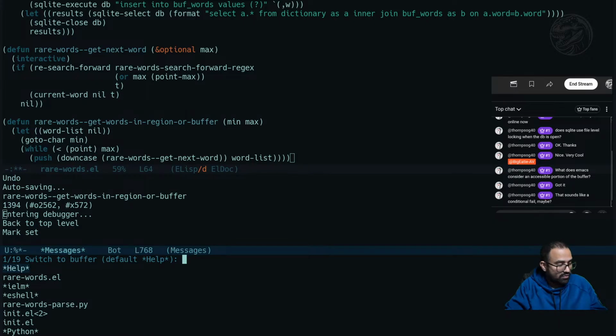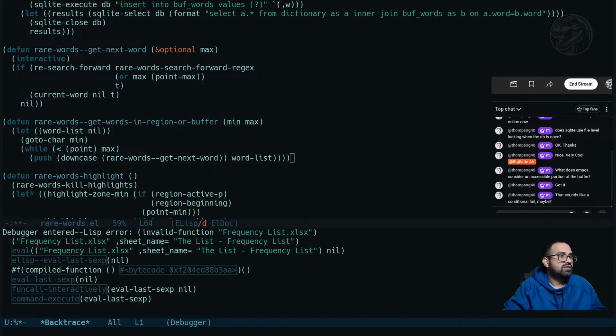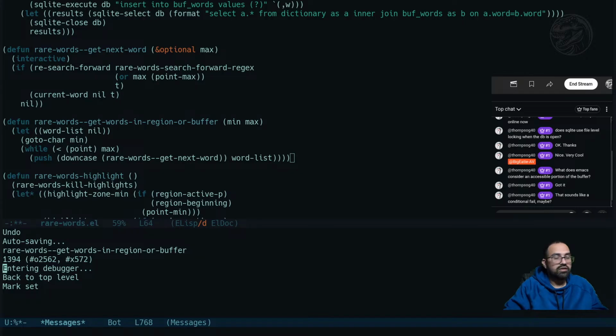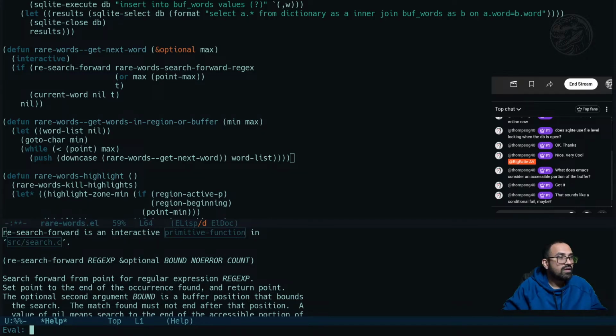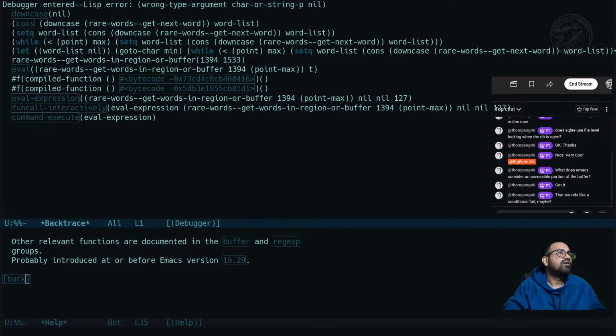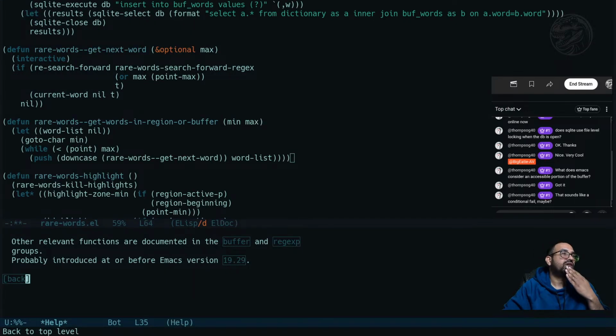What's the name of the buffer where backtrace? No, not backtrace either. All right, let's just try running it again. Wrong type argument, char-or-string-p nil in the downcase. Downcase nil. So it's getting a nil.